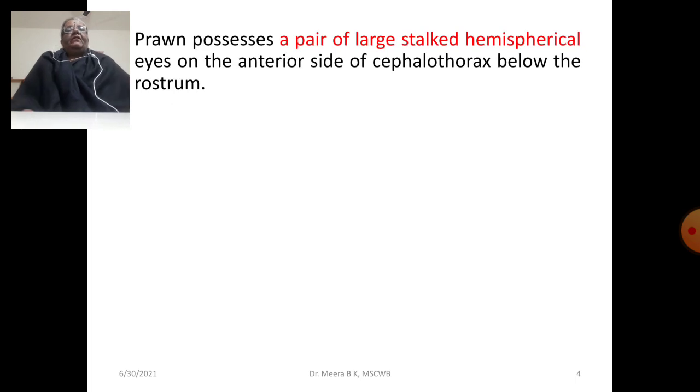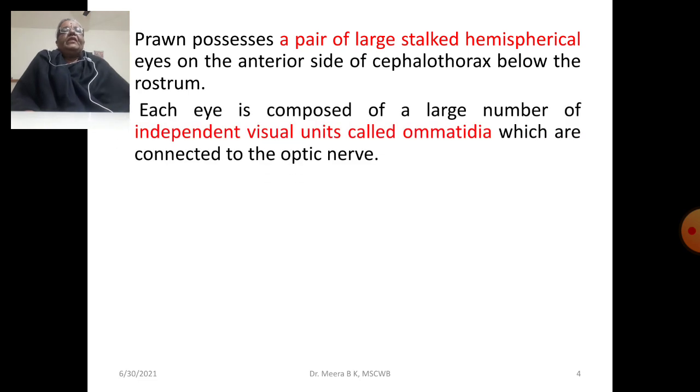Now, coming to the prawn, they possess a pair of stalked hemispherical compound eyes on the anterior side of the cephalothorax below the rostrum. You must have been taught this when you learned the external morphology of prawn. Now, each compound eye is made up of a large number of independent visual units called ommatidia, which are connected to the optic nerve. So the structural and functional units of the compound eye are ommatidia. Ommatidium singular and ommatidia plural.